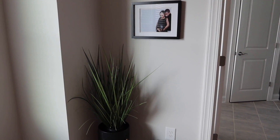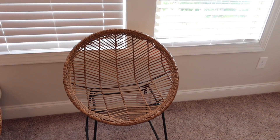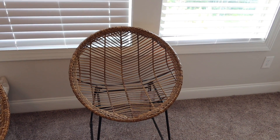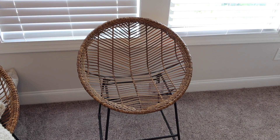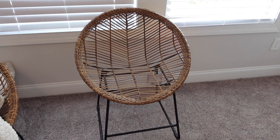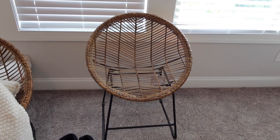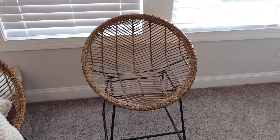While I have y'all up here — these chairs I showed y'all in the last video, I wasn't sure if I wanted them. I think I'm sold: I don't want them up here. I'm going to do two swivel chairs — probably order them from Pottery Barn, not sure yet. I'm about to take these chairs downstairs and put them on our deck to see if I like the vibe. Our color scheme down there is cognac and black, so seeing these through the wall of windows out on that deck should look great.